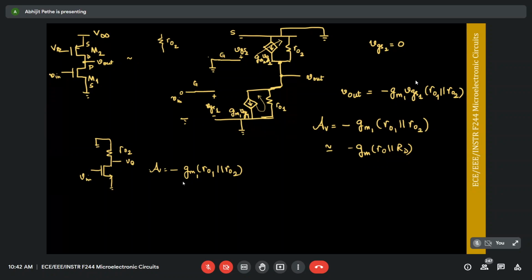Sir, I have a doubt: it would be better if we actually have the ideal current source for the NMOS, right? That way you have a better gain. Sure. How do you make an ideal current source? Yes, sir, that's what I was getting at. Thank you. So for the ideal current source, if you take advanced analog classes, we do have a very nice circuit which can give us that.